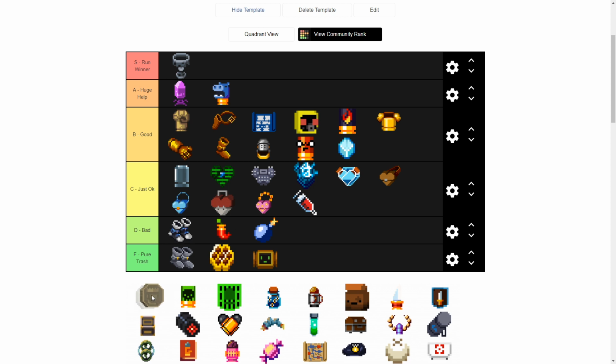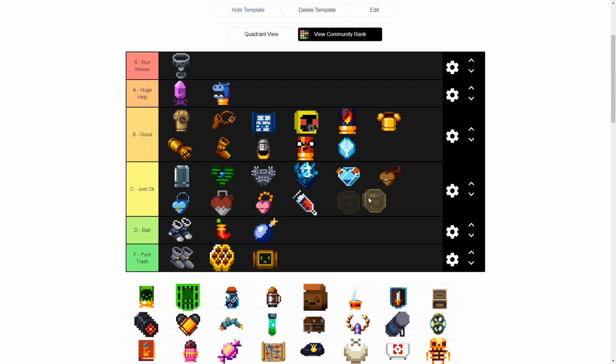Next up, we got the Iron Coin. Now, I used to say this was pure trash. I used to say this was really good, really bad, sorry. Now I'm saying it's just okay. It does, again, come from a C tier chest, but this one, unfortunately, does take up an active item slot. It gives you 3 coins, each of which can clear 1 room, but it gives you a 25% shop discount if you're holding on to it.